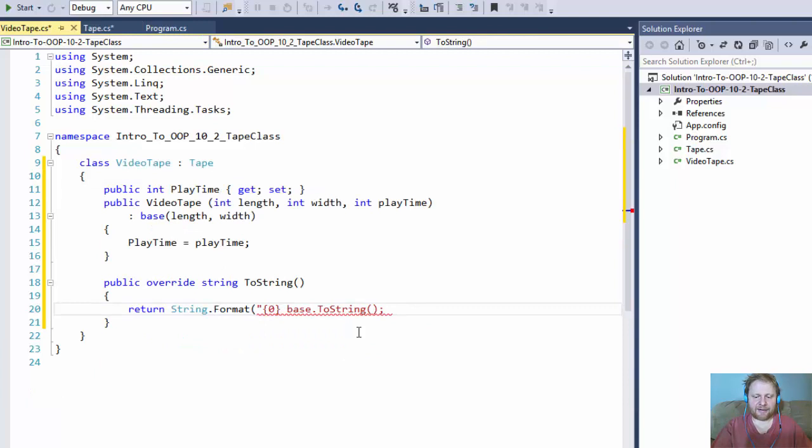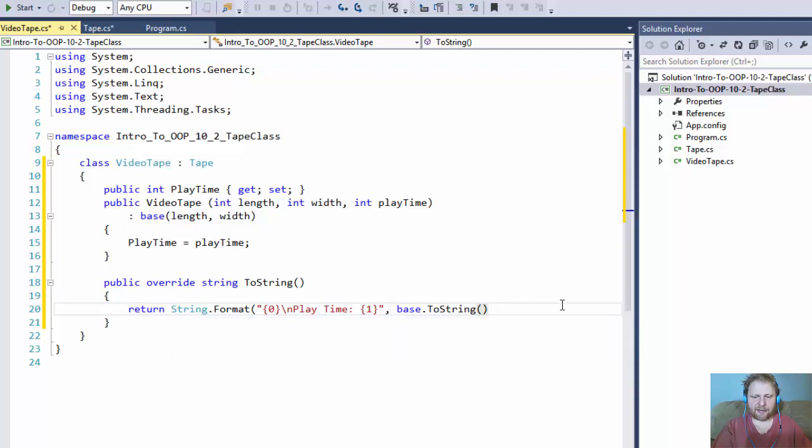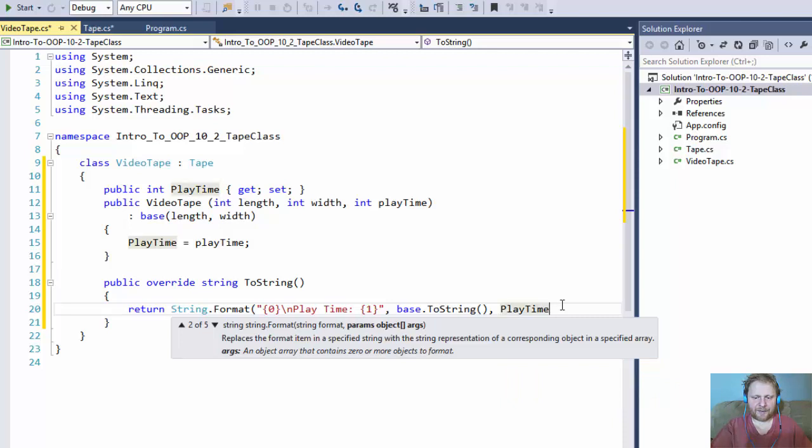And then on the new line, we will add playtime, which will be placeholder number 1.